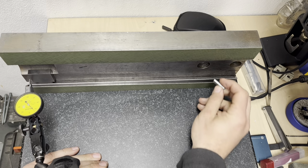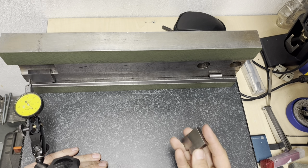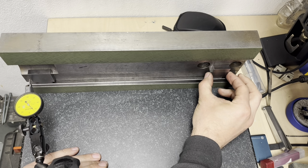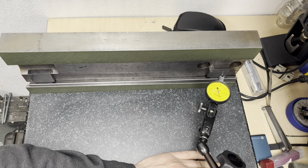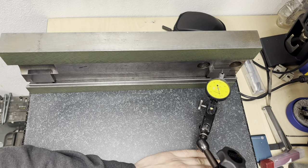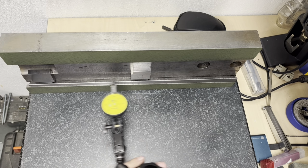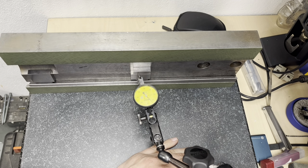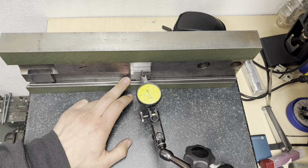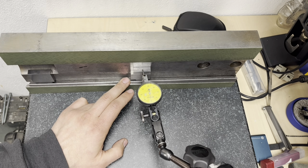And I have another gauge pin, the same diameter, that I'm gonna add here. And this is a 30mm gauge. And I have here another 10 plus a 20, so basically still a 30. And I'm gonna add this here. And we're gonna compare right at the end. That this can be with plus. It seems that my gib was bent while I was magnetizing it.